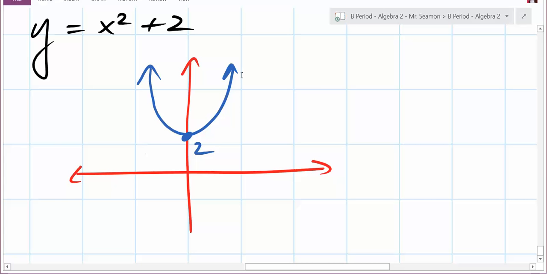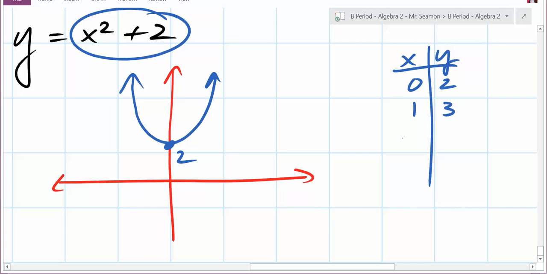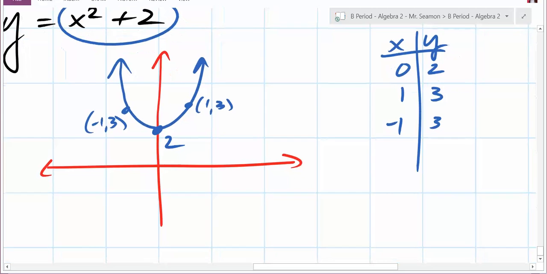Now, if you wanted to graph the inverse, I haven't shown you how to do the inverse of this thing. But let's say you wanted to graph it. You can always graph points, right? And just switch the x and y values. So what's one value? When x is 0, what's y? 2. Let's do when x is 1. When you plug in 1 into this, what do you get? You get 3. What happens when you plug in -1? What do you get? Well, there's 1, 3, and you get what? 3. Yeah, you do.